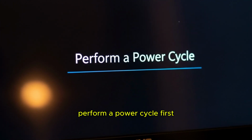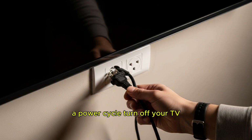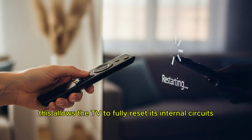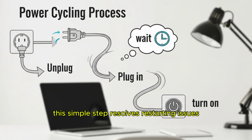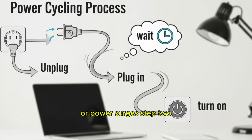Step 1. Perform a power cycle first. We'll start with the simplest fix, a power cycle. Turn off your TV, unplug it from the wall socket, and wait for about 1 to 2 minutes. This allows the TV to fully reset its internal circuits. After waiting, plug it back in and turn it on. In many cases, this simple step resolves restarting issues caused by temporary glitches or power surges.